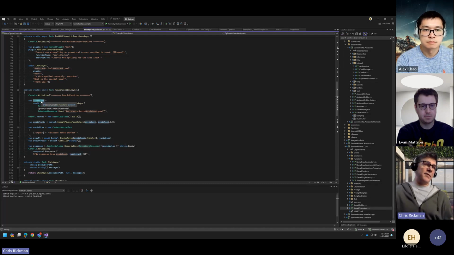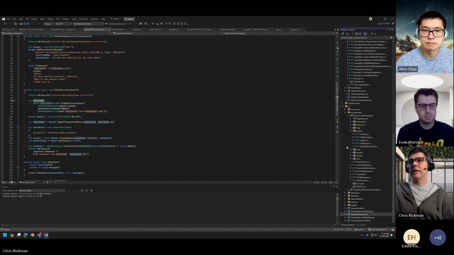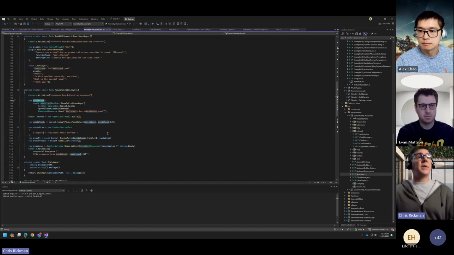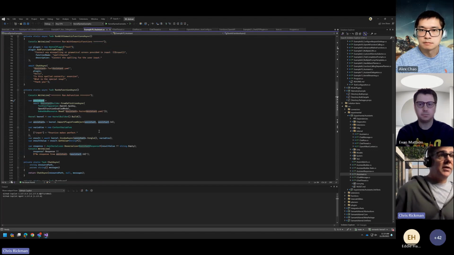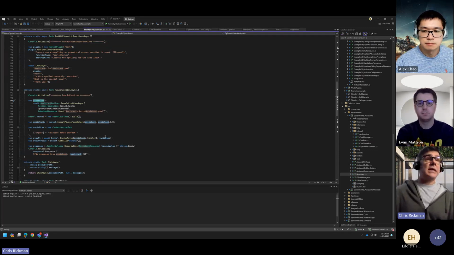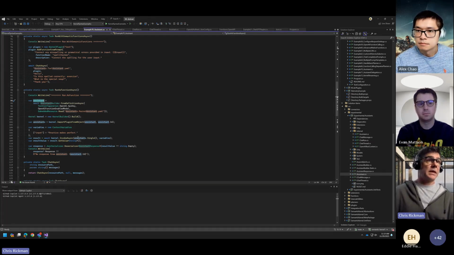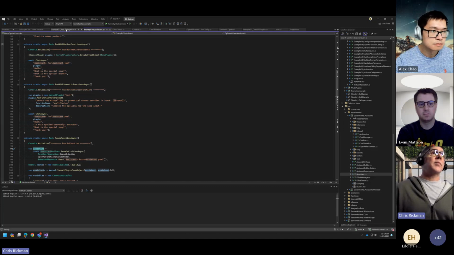So here's the assistant exposed as the IAssistant interface, but it can also be imported into the kernel plugin and function ecosystem and then interact with any other function. At that point, it's just another function that's being called and getting the result, which leads to the next example.